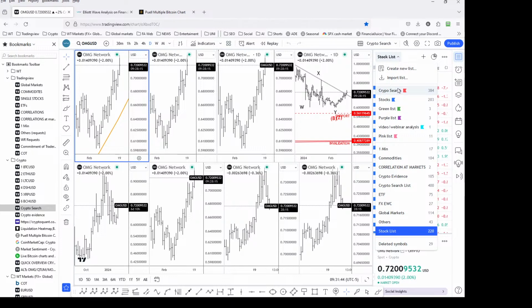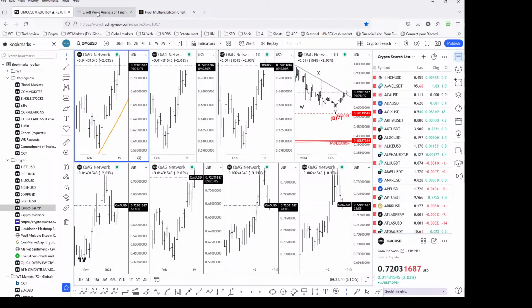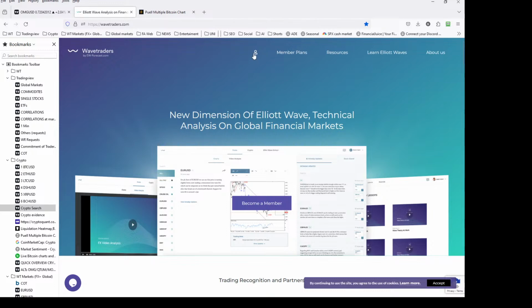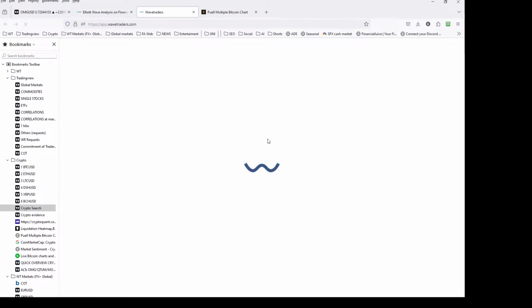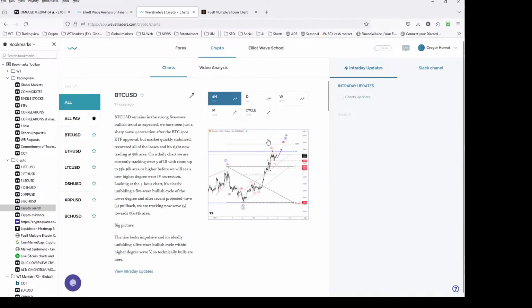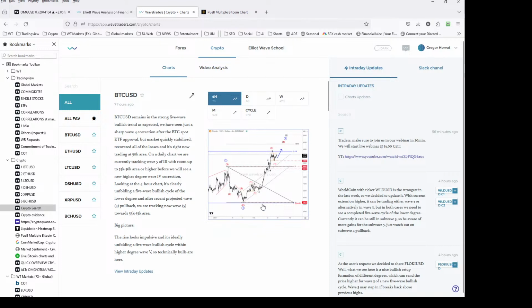Someone is asking for Ethereum. Well, Ethereum is breaking to the upside. I think that there's more upside potential. Okay, I think that there's more upside potential. Now if you look at our dashboard here, we are definitely tracking a bullish interpretation here for Bitcoin.